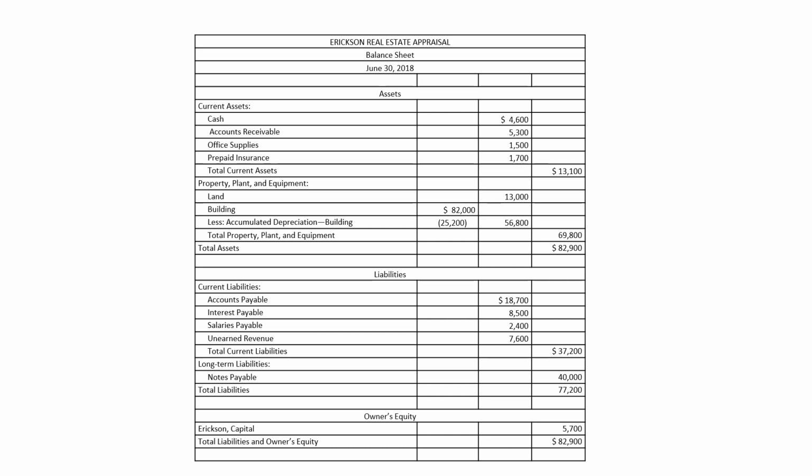The next requirement asks us to complete a classified balance sheet in report form. Classified balance sheet means assets and liabilities are categorized or separated, classified as either being current or long-term. Current assets are assets that will be used up within the accounting year through June 30th, 2019. Current assets are listed in order of financial liquidity.